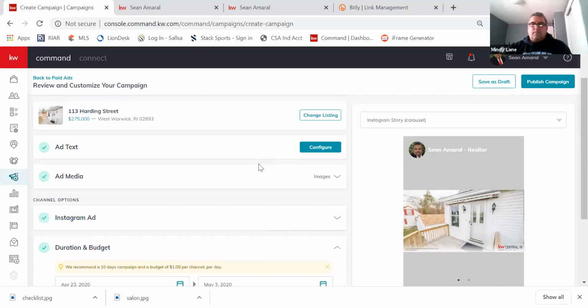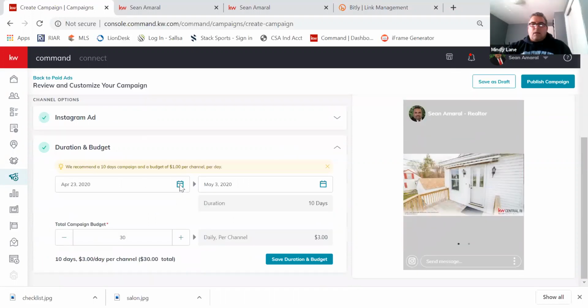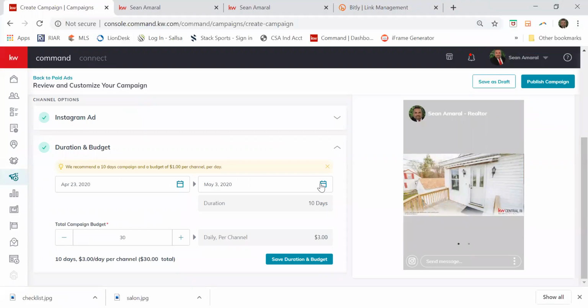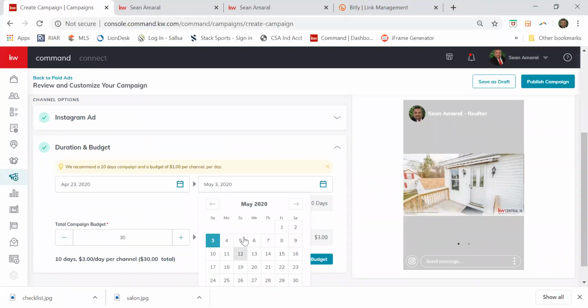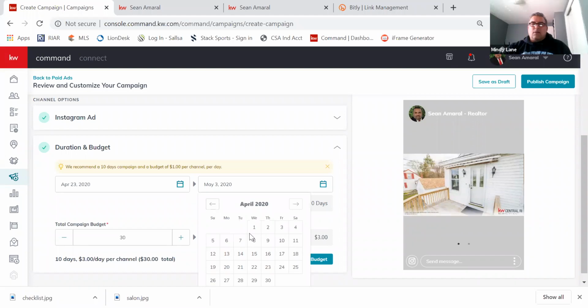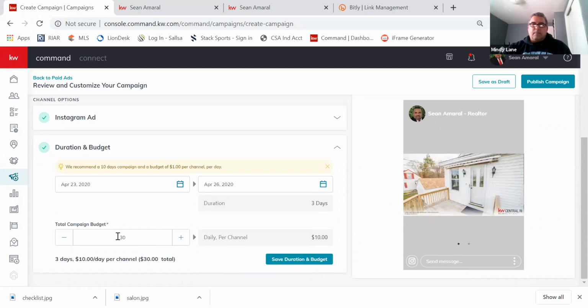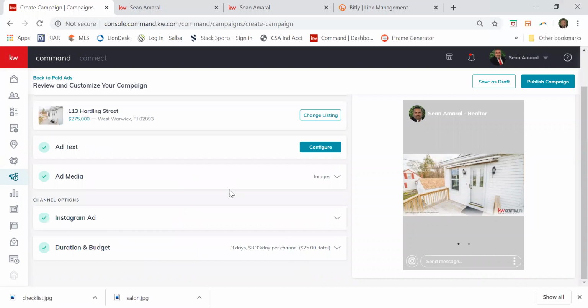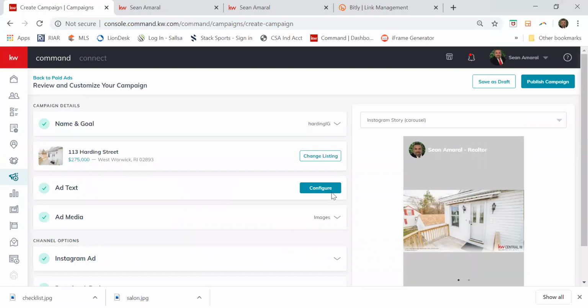And then I'll do the same thing down here. I'll run it the same days. So I'll let it start tomorrow through Sunday. And I'll do 25 bucks here too. And that's it. Easy, right?